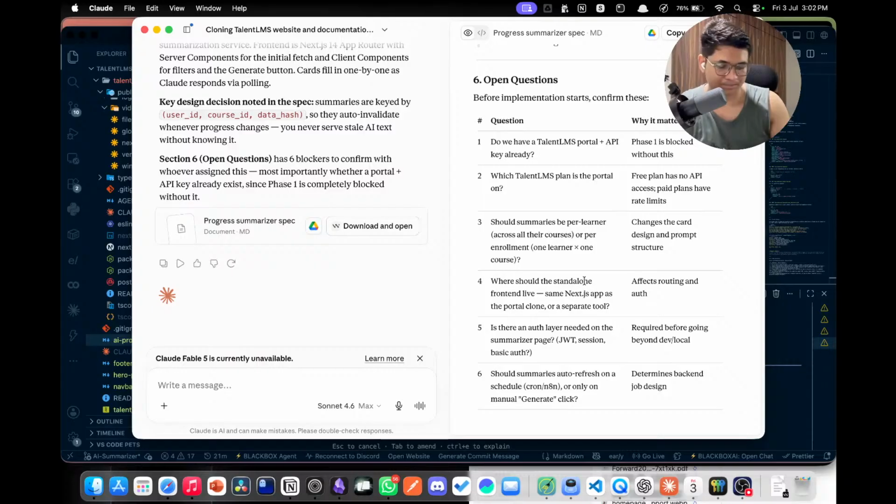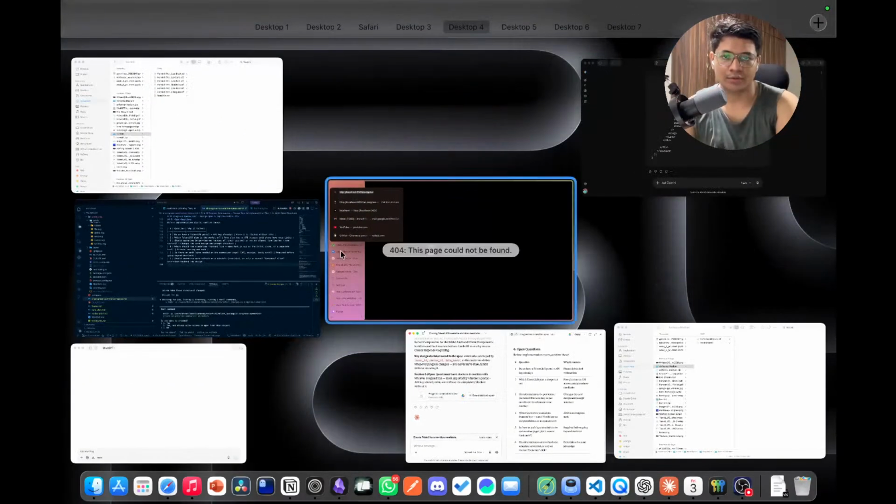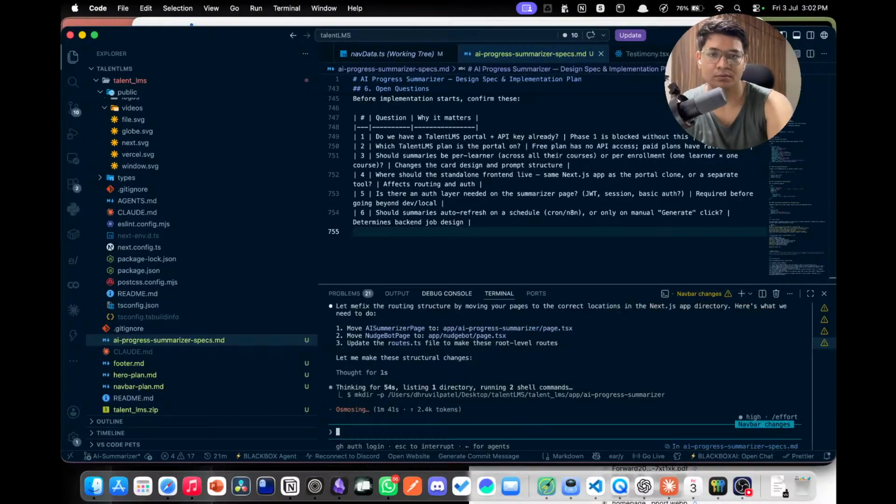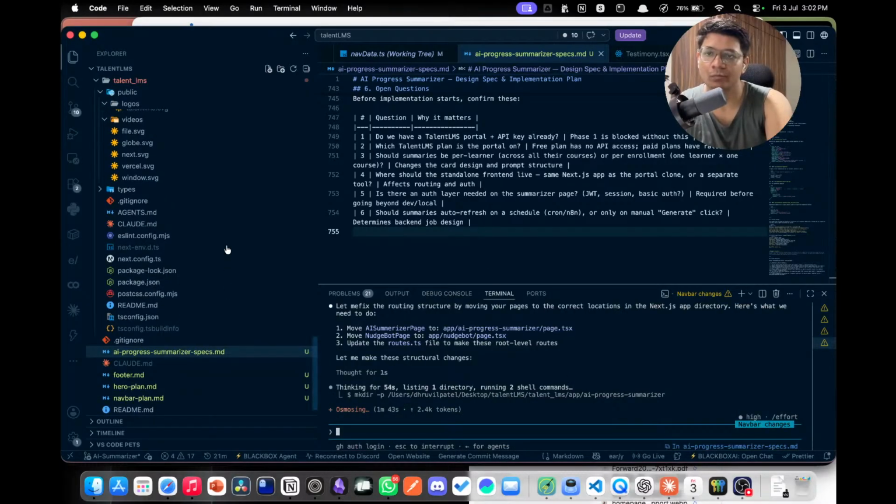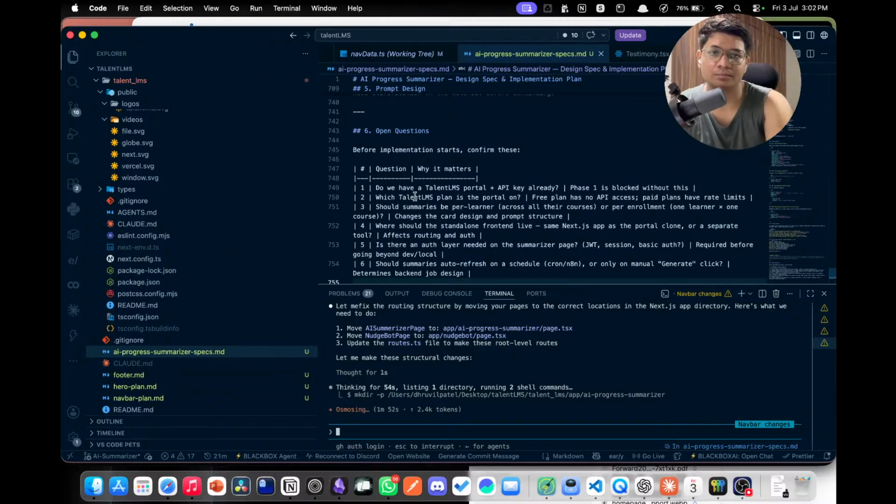So we have got the specifications and we know what it says about our project. We have an API key already.